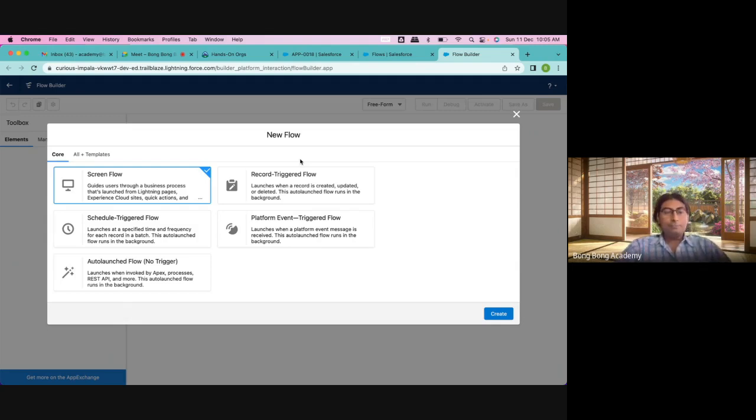Okay, we'll show this. First, we'll try to replicate what we did in process builders in flows, right? I was automatically changing the value. So this is the record triggered flow, which fires when a record is saved. And the third is the scheduled triggered flow, which fires every night or at the frequency you decide, automatically. Scheduled triggered flow and record triggered flow do not have any UI. That means they will not have any screens. If you need screens, if manual input is needed, then use a screen flow. Any questions?